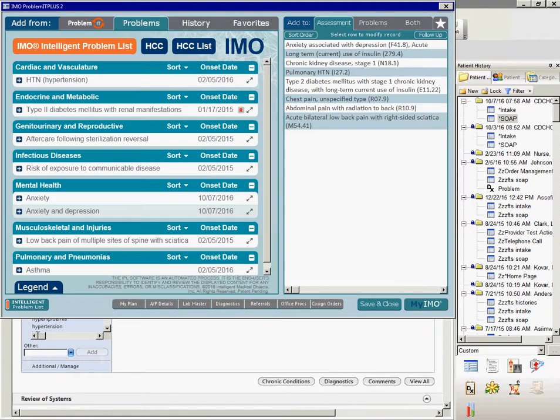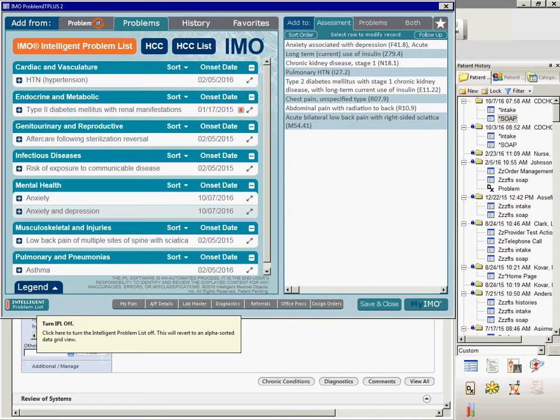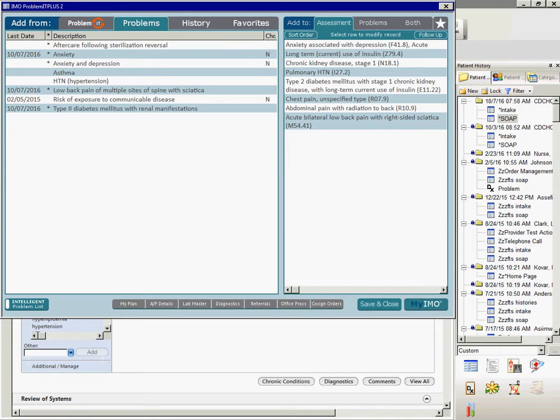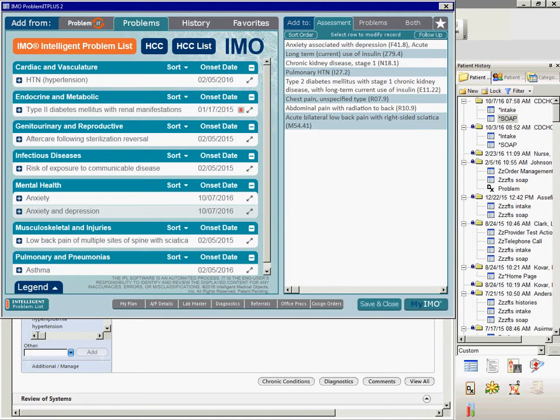So I can deselect, so you will be defaulted to having this show in a more categorized view, but I can also deselect and it would bring forward a grid that for some may be more helpful. And this will be alphabetical by assessment description. So I'll turn that back on. And those are the IMO changes.